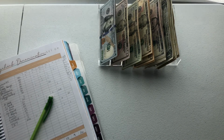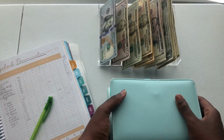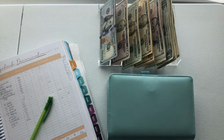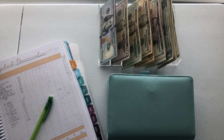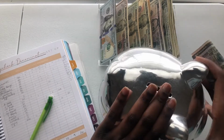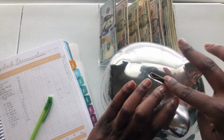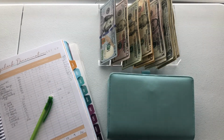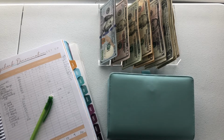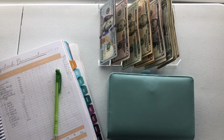Next up, we have our sinking fund, and that's going to be in my sinking funds binder. So first up, though, not in my binder, is my daughter's savings, so a save. So hers is this little piggy bank, and she will be getting $5. And here's her piggy bank. And I need to go back and see how much she has in here, because sometimes what I'll do with this is I'll just take everything out from the bottom, and then I'll count it up, and then I'll have a track for it. So I need to recount and start a new tracker just to make sure that my count for her piggy bank is correct, because I will lose count.